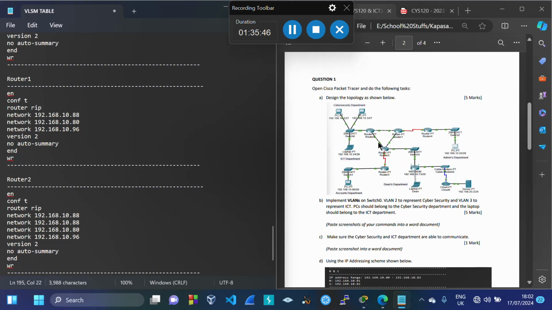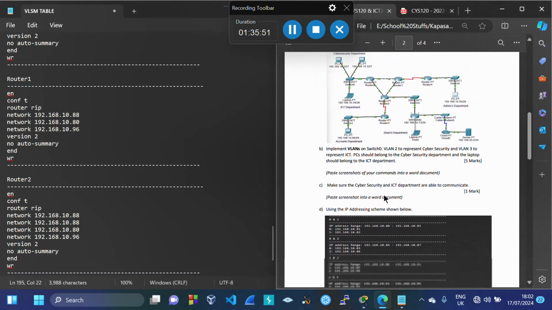So what's the network between 0 and 2? This network between 0 and 2. So between 0 and 2 we have 84. I'm going to say 84. Then between 2 and 1, or 1 and 2, we have 88 like that. So 88 is just okay. Then between 2 and 3 we have 92. So I'm going to put 92.